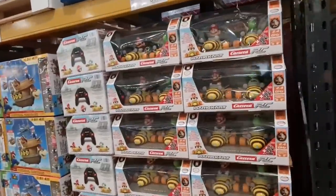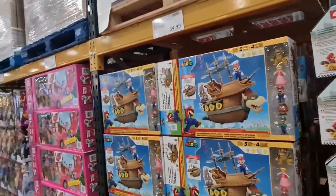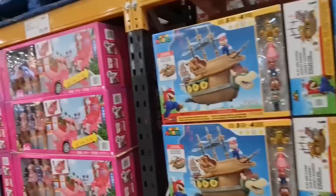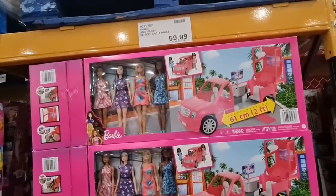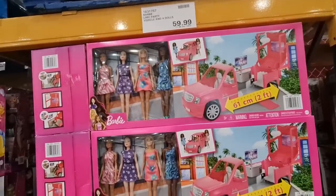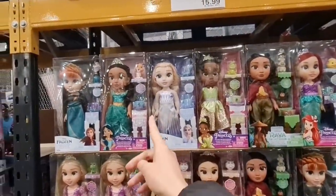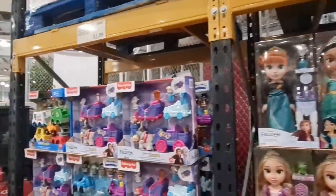Oh wow, look at the Mario car. They've got some heavily branded stuff here, don't they? I don't think Mario was that big still. Barbie — they've added loads of characters, they've got loads of friends in that one, and it even opens up. These are some Disney princesses — they come with the characters. Look at Jasmine. Oh, is that Jasmine? There's your childhood crush.